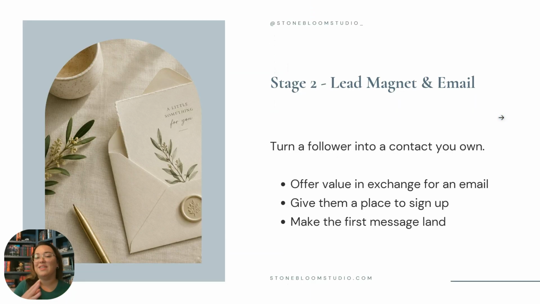Once you have them finding you and turning into either a follower or a subscriber, then that's where the lead magnet and email comes in. Following is not enough. You don't own those platforms. You want to move that contact into an environment that you do own, which is your email list. So find a valuable offer that you could give to them for free in exchange for their email to get them on that email list for you.